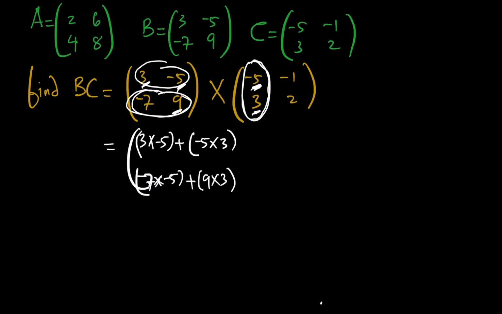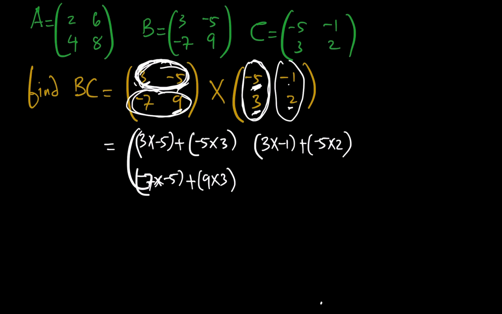Now, when we come to this side, the next column, we take this row and then we go with this column. So it's going to be row and column. So row 3 multiplied by the -1 first, add it to the -5, which will multiply this 2, like that. Then that same row will go with the column again, right? The next row.